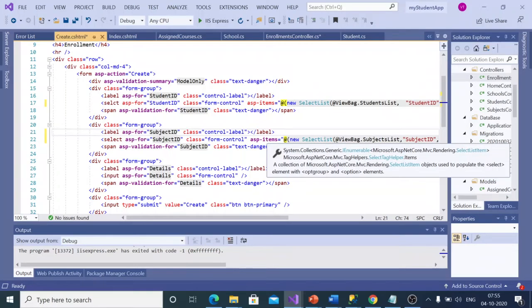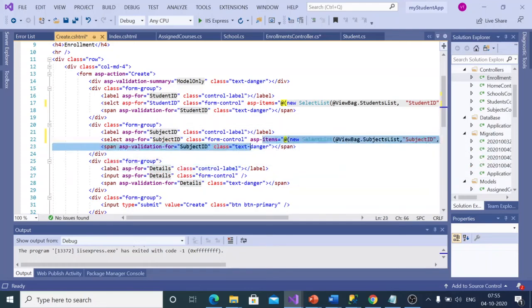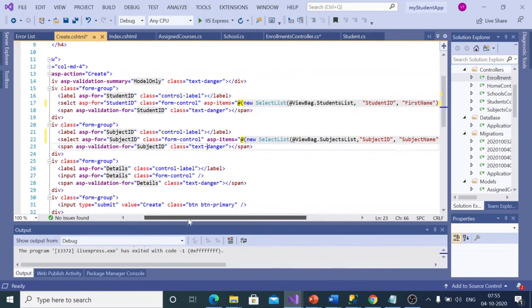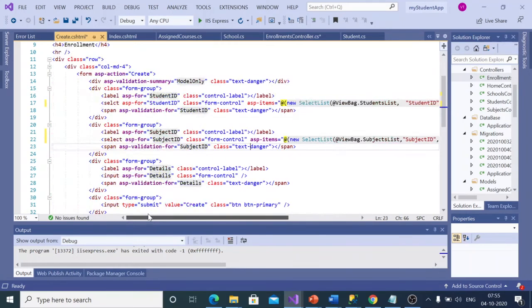We already talked through some of the tag helpers. ASP items is the one where you can pass a list of items, an IEnumerable of items, to create a drop-down list of the subject IDs. So let's see if we got everything done here.